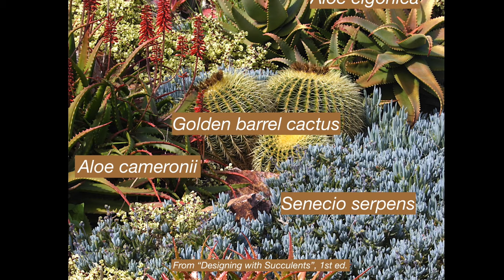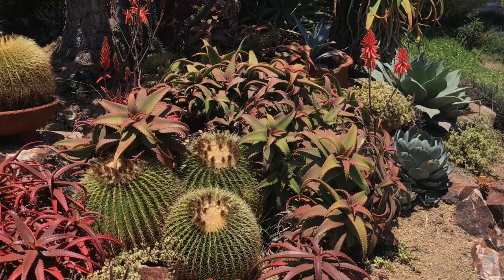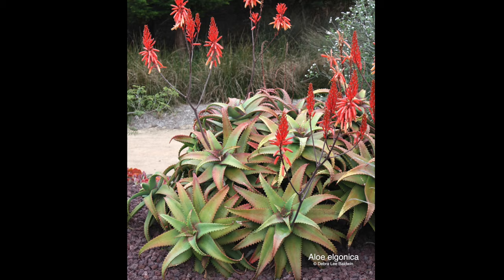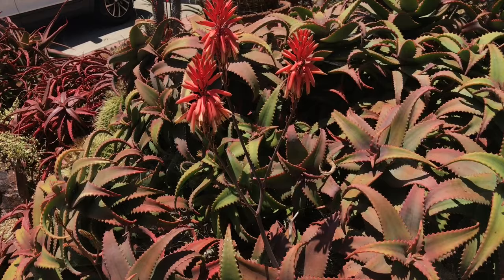I can't hear the name Algonica without thinking of you — you're the first one to introduce me to it. I got it from Sarah Gardens up in Malibu back in the early 90s. I remember what you said about the photo of it in my book. You were diplomatic about it, but you said it's too bad it wasn't redder in the center, because they get red in the center. Of course I took that to heart.